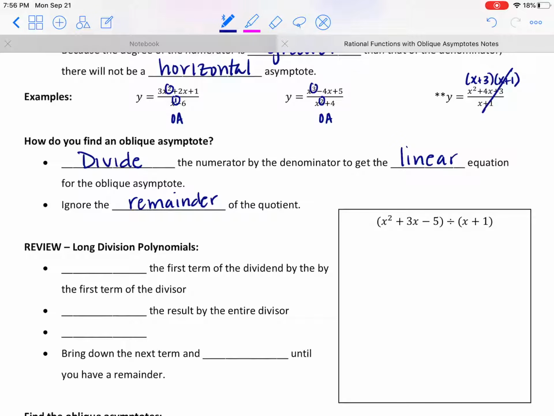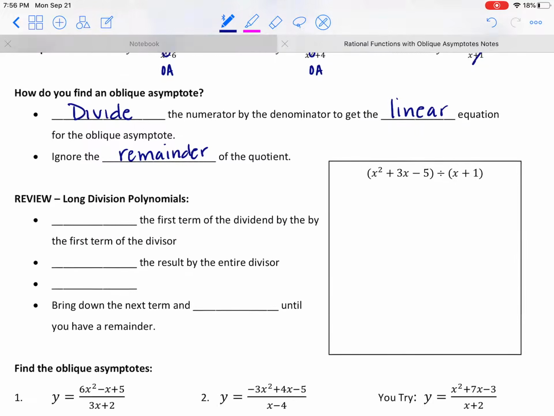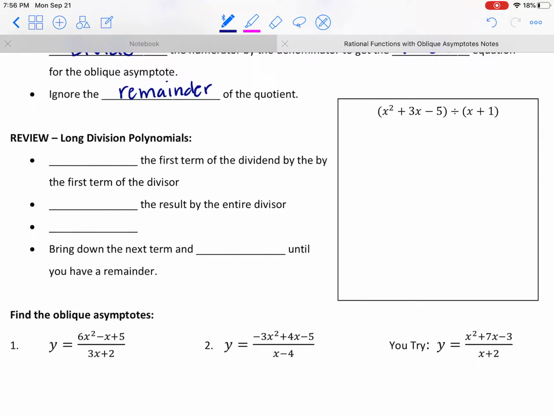Now this might be a bit of a problem for you because I don't know when you've last seen how to long divide polynomials. So that's the way we're going to have to do this, long division. So I'm going to do a little review for you in case it's been a little while. So let's say we had x squared plus 3x minus 5 in our numerator, x plus 1 in our denominator, and I want to divide that numerator by that denominator. So in this case, we would call this the dividend. The numerator is also called the dividend when I write it like this, and then this is the divisor, and this is what would have been in our denominator. So the thing that does the dividing is our divisor.